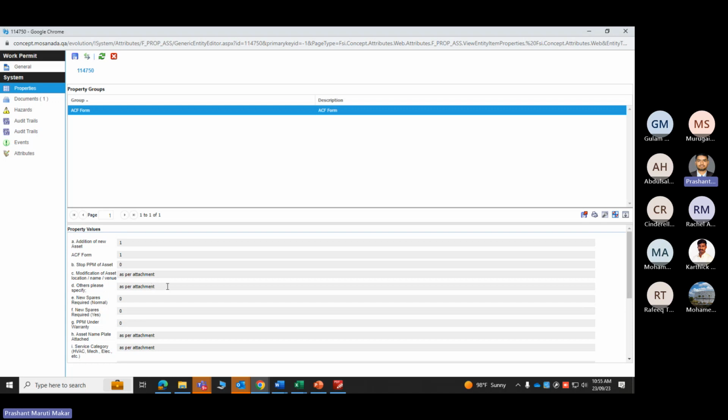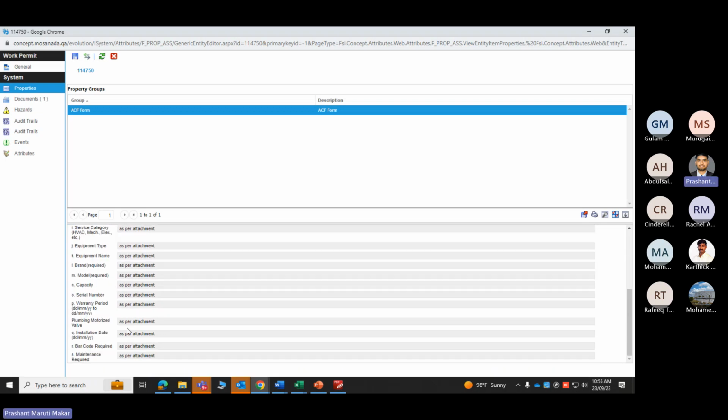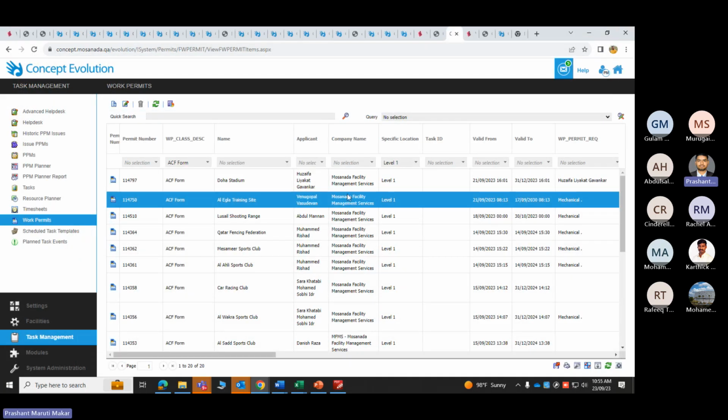But if there are many assets, you can mention as per attachment and upload that attachment list in the documents. In the same way, as per applicability, like brand name, model name, capacity, you have to fill it here. Again you have to upload the documents, and again in the events you have to submit the permit. So this is the way you can apply the permits.